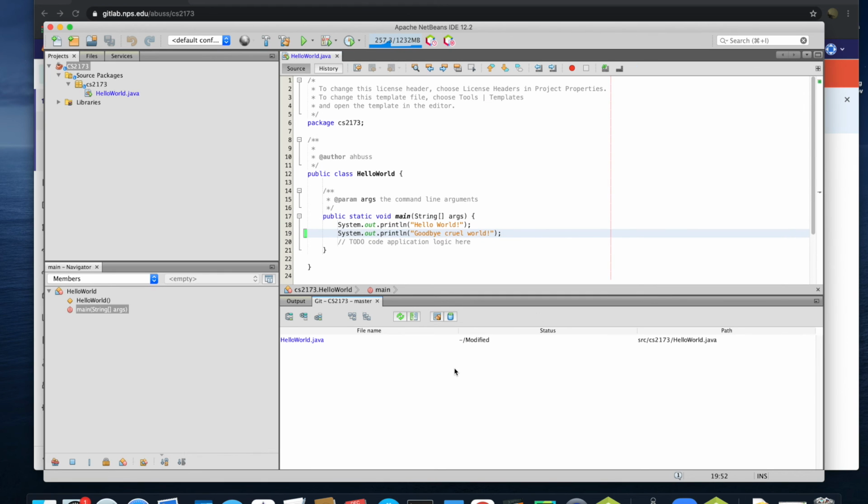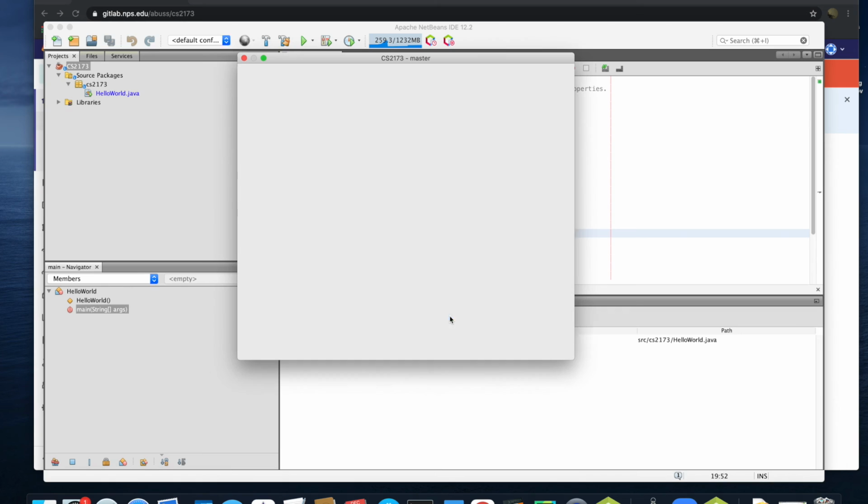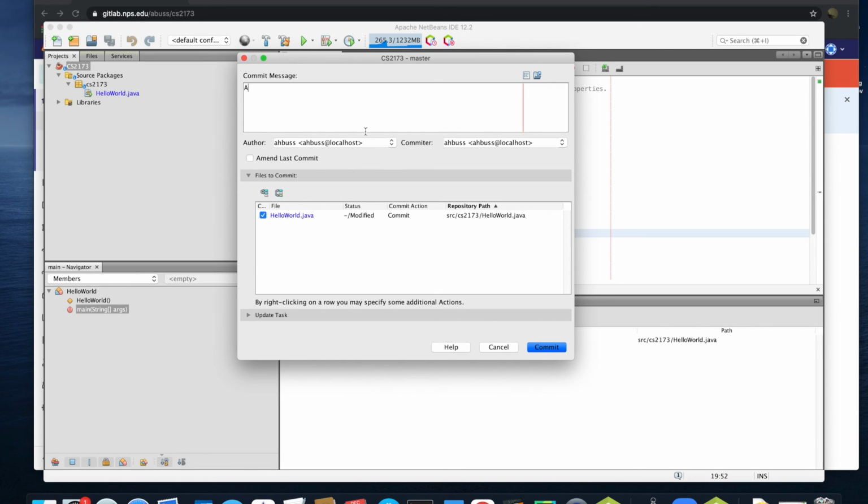So let's say that I've made some edits, I'm content with those edits, and so I will commit them. And just again, a commit message is not like a comment in your code. It's just a brief description of what you did, so that if you can't remember what this was about, then you can take a look.